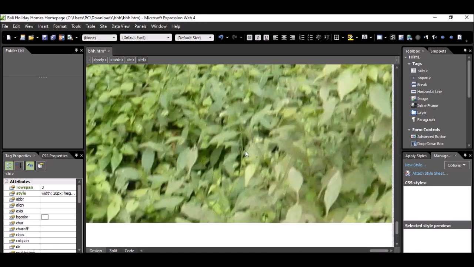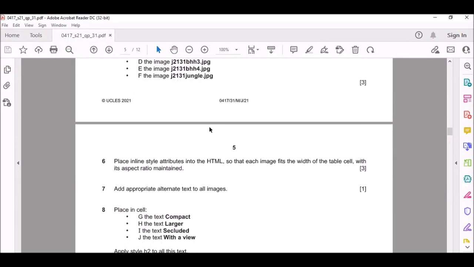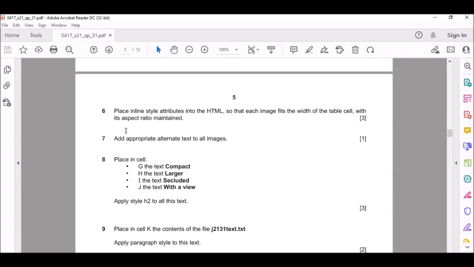It's extremely big. Okay, let's look at the next question. They are going to ask us to modify it, by the way. So the next question says, place inline style attribute into the HTML so that each image fits the width of the table cell with its aspect ratio maintained. Okay, how do we do this?